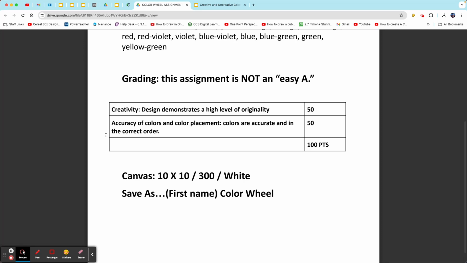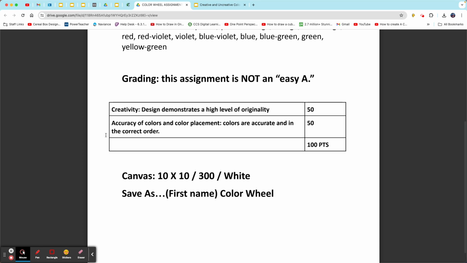And trust me, I've seen some wildly creative ones. I have a folder full of probably 75 of the most creative color wheels you could possibly imagine a student coming up with. Where did they get that idea? I could easily go to that folder, but here's why I'm not going to.